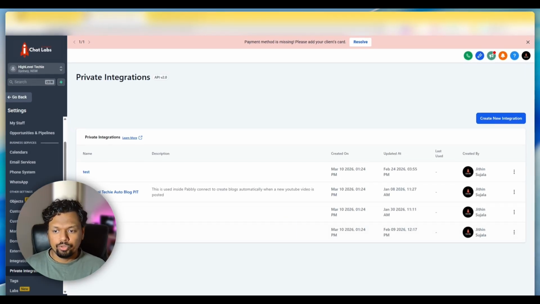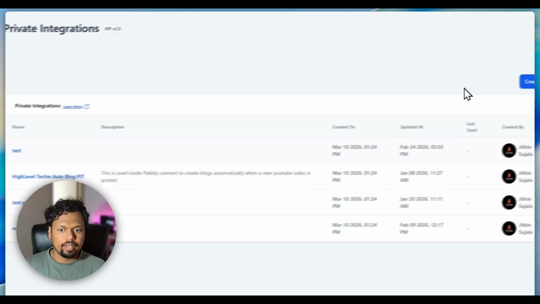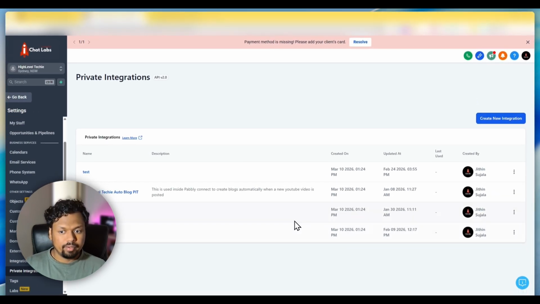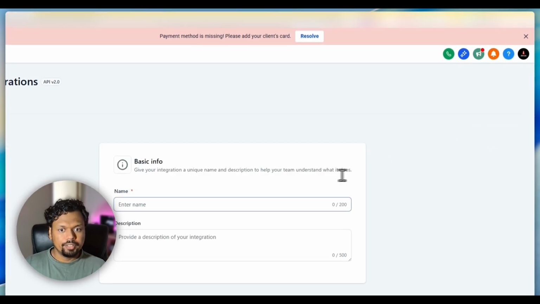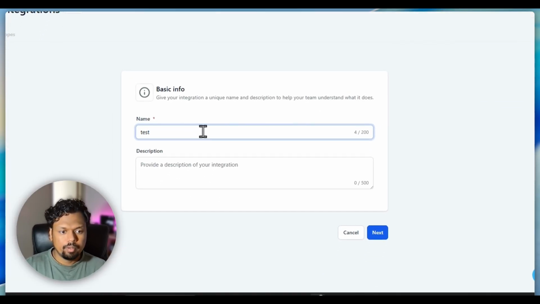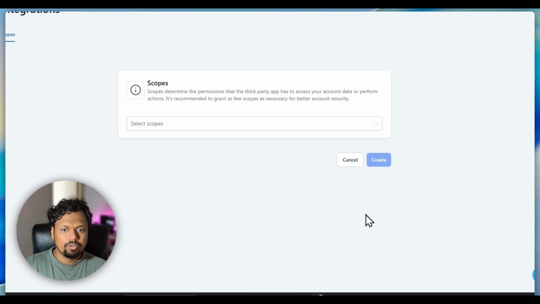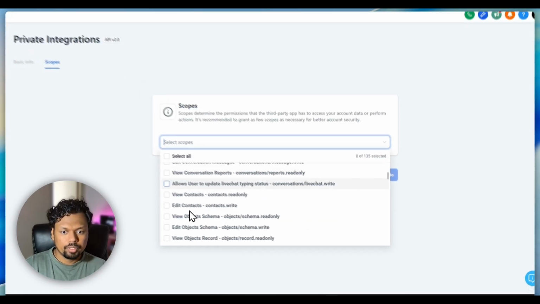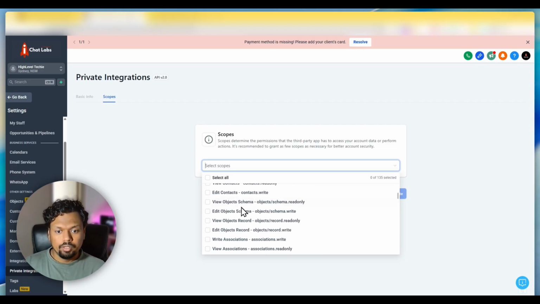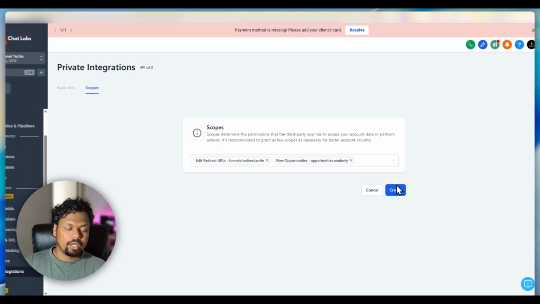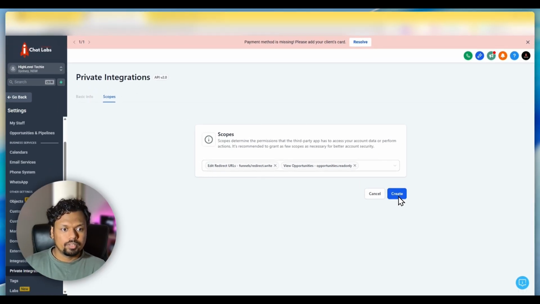And now we quickly go to our private integration token, and then we can create a new private integration token. So I have already created MCP PIT, so we can use that. If you are new to this, all you have to do is click here on create new integration, give it a name, whatever name you want to give, and then you go here and select the scopes that you want. And again, you have to remember what scopes you are giving away for this agent, right? So be careful with that. Once you select all the scopes you want, all you have to do is click create.